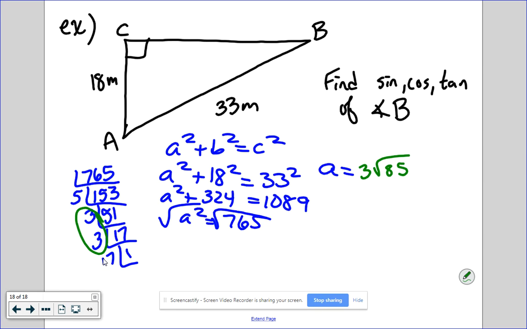This might be a dumb question, but the last thing we're doing where we were to start is the plus minus thing. Do we ever have to do that here? Because you can't have side lengths be negative, you don't have to here. If it was solving a whole equation, yes, that would be an exact situation where you'd have to do plus and minus. But since side lengths, distances, can't be negative, you don't have to worry about it here. So you got 3 square root 85.